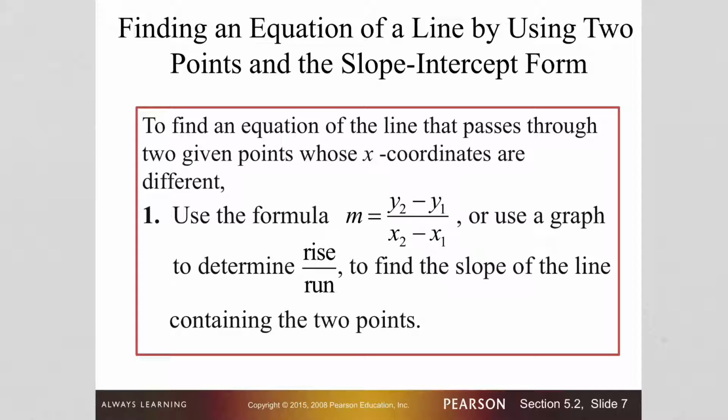Okay, so on this page, this says that if you're given 2 points, you basically do the same thing, but you have to do this first. You have to get your slope first. And then it doesn't matter which point you use, because whenever you turn it into slope-intercept form, you will get the same thing. So you get to pick your favorite point. I'll show you what I mean here in just a second.